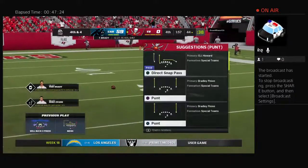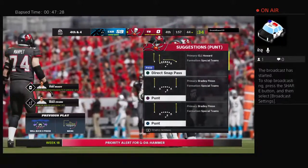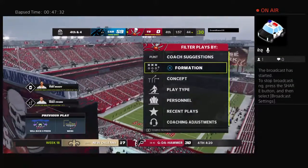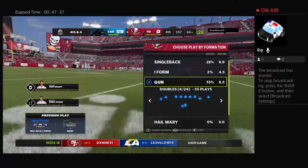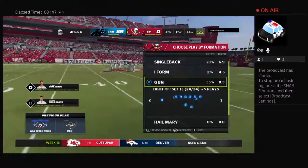I want to go back to something you said in the 1st quarter about winning. Is it a positive? It is a positive. About winning the turnover battle. As a visiting team, as an underdog, you were right. They've done just that, and look where it's gotten them. It's part of the formula. When you go on the road, as you mentioned, being an underdog, winning the turnover battle is a big key, and this one's playing out in this one.